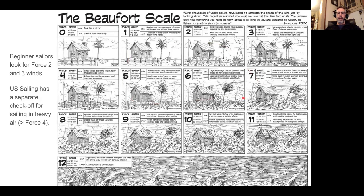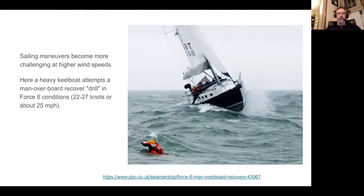So this is just kind of a picture, and the other thing I like about this illustration is it's showing you how some of the environmental factors, the trees, the smoke, the boat itself, the waves, the flag, change under different conditions. So we're always looking and listening and even feeling with our face and our hands the intensity of the wind, and keeping a mental note of what direction it's going. If a storm is approaching, you may find the wind is building from force 2 to force 3, and if you have a sense that it's going to keep building, you should be getting off the water if you're a beginning sailor, so that you don't get caught out in even heavier winds. So that's pretty much a preview of what goes on with wind and our awareness of it.